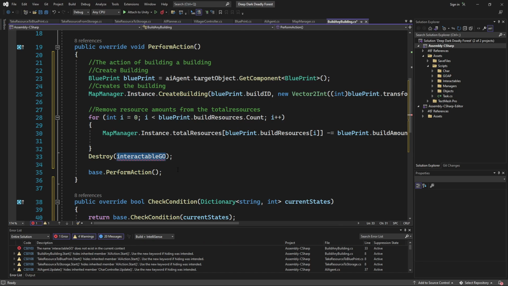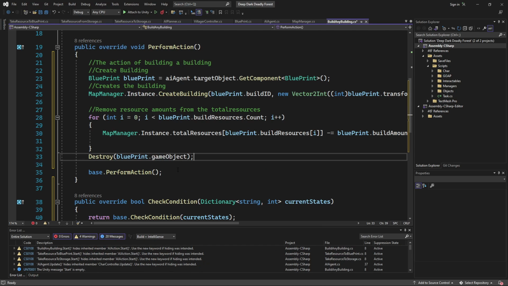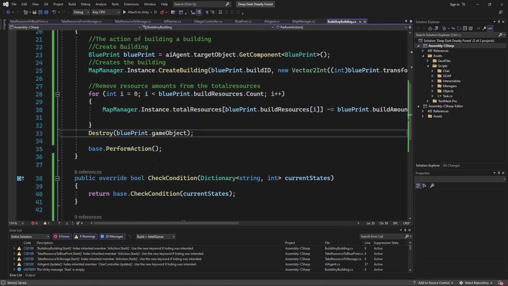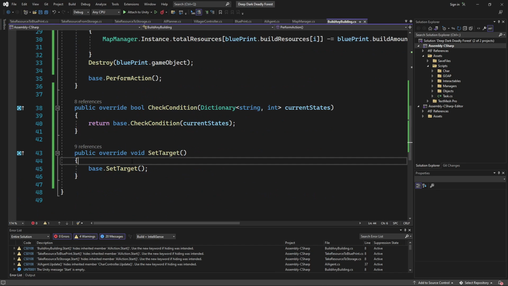Destroy the blueprint dot game object. Okay. So that's the action. How do we get our target?